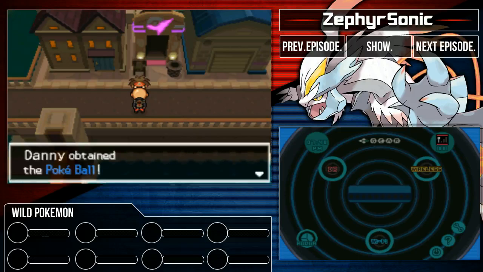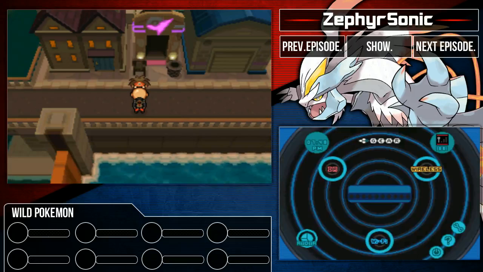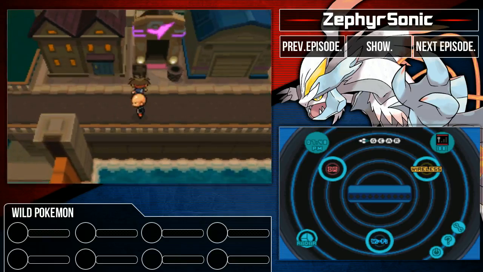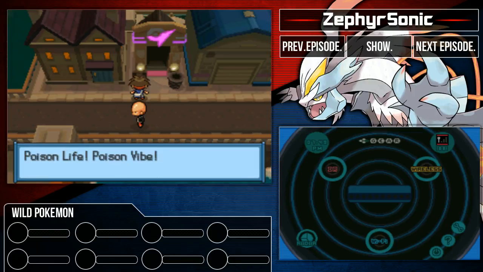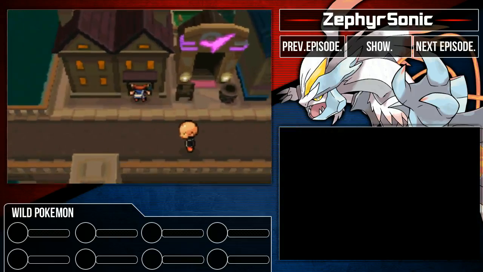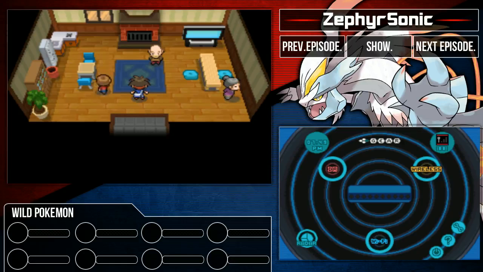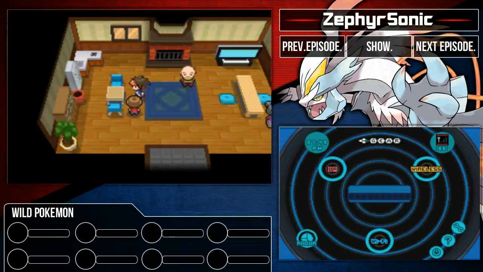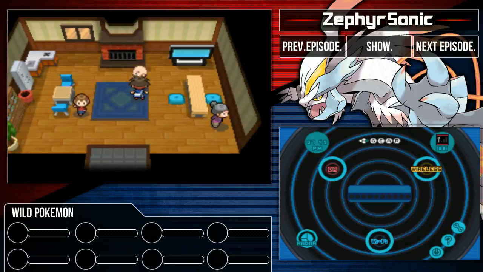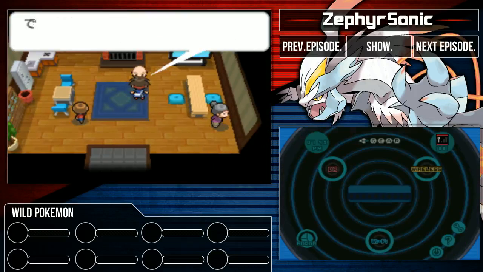I almost wonder if Project Pokemon's translations were designed to be funny, because when she said fool, fool, fool, fool, I don't honestly know if she said fool that many times. So I figured this was her gym, Poison Life, Poison Vibe. Luna and Kachu says, did you notice how Roxy started saying fool right after you said you can't speak kanji? Honestly, I wasn't even paying any attention. It's difficult to pay attention to this and the stream, which is kind of why I'm questioning doing the stream.